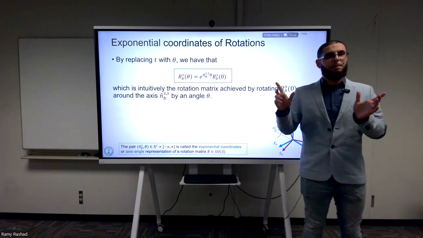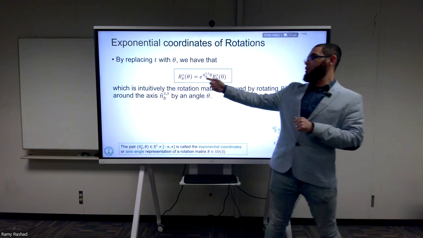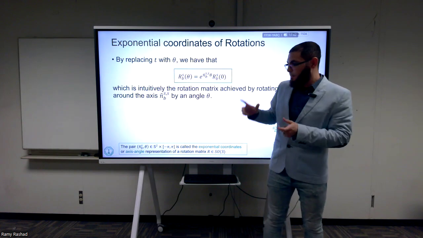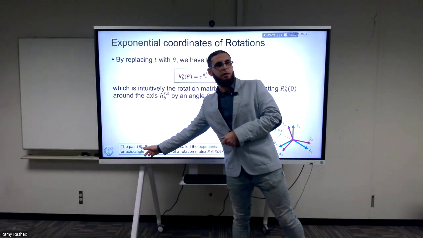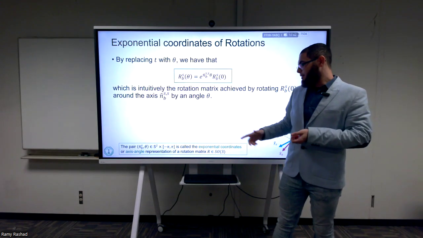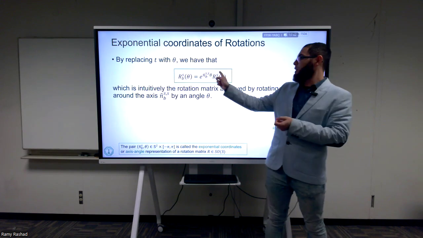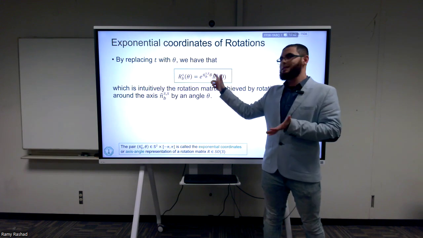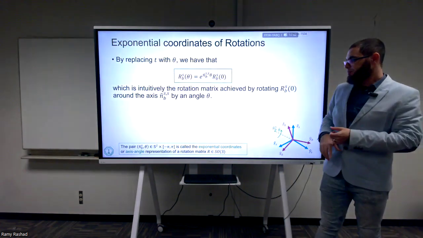What we're doing here is a parameterization of the rotation matrix. What does that mean? It means that if you give me any rotation matrix, I can find the pair of n hat and theta. The n hat is a unit vector. Theta is just an angle between 0 and 360 degrees, or minus pi to pi. And they are called the exponential coordinates. If you take these two values together and take the matrix exponential of them, you get a rotation matrix. This rotation matrix takes the old initial matrix and gives you a new one. You can think of it in this way.